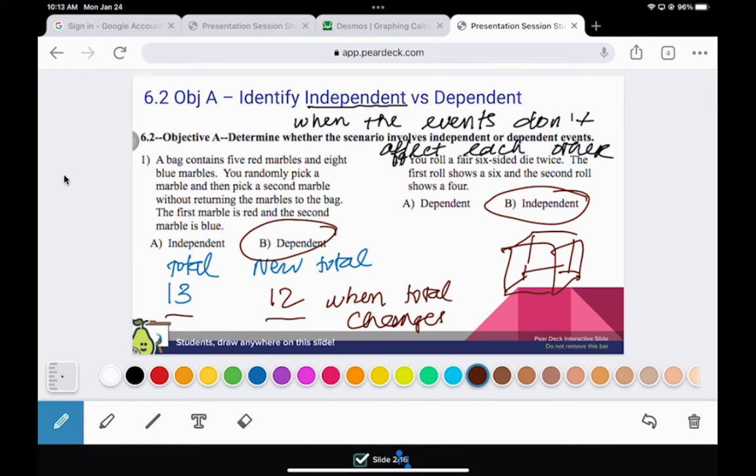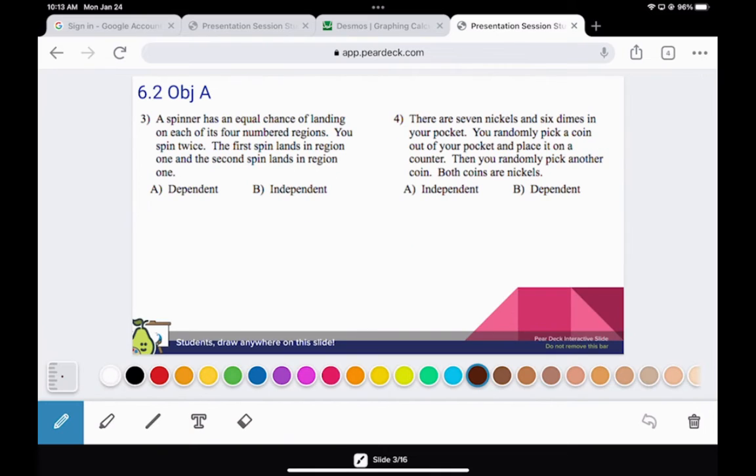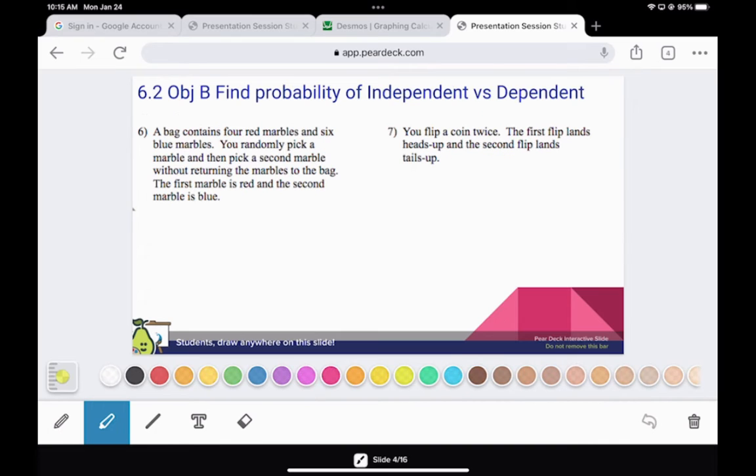So what I'm going to ask you to do is go ahead and try. Take a few seconds, a minute or so. Do numbers 3 and 4, circle independent or dependent. Let's say this is your test. It's really similar to your final exam, so go ahead and try this. We'll check in. So for this one, the probability would be the first event times the second event, whatever that is. Okay? So let's do this together.